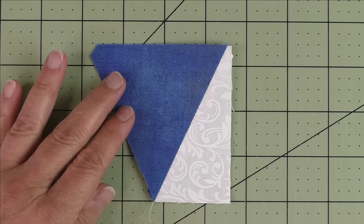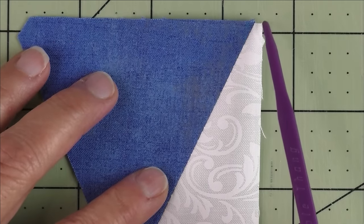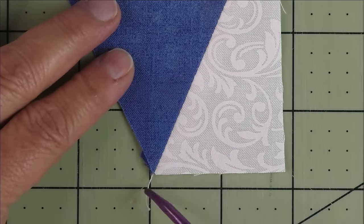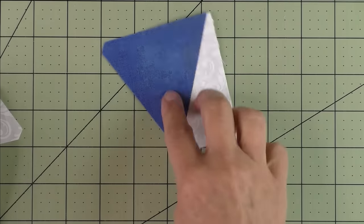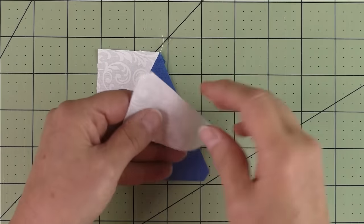This is pressed open. This is the bottom part of the triangle, and you see this white part, or the side part, comes out just a little bit, but that's okay. And then the top part comes out. They meet together at the edge, and that's what you want. Now we're going to flip this over. This is how the piece goes. So we'll flip this over.